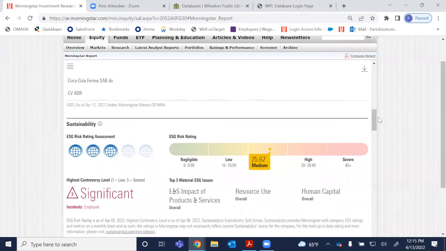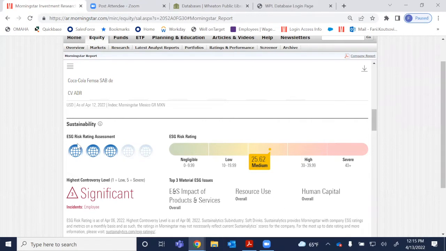Sustainability. Morningstar's initiative over the last 5 to 6 years has been to offer investors research so they can make better sustainable investment choices. So we're looking at a company's environmental, social, and governance factors. About 5 or 6 years ago, we partnered with a company called Sustainalytics and created this globe rating, or ESG risk rating assessment score, for mutual funds.